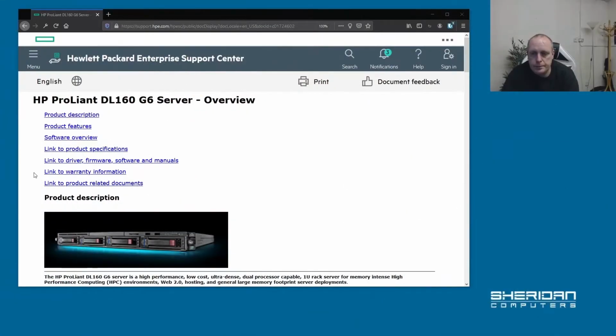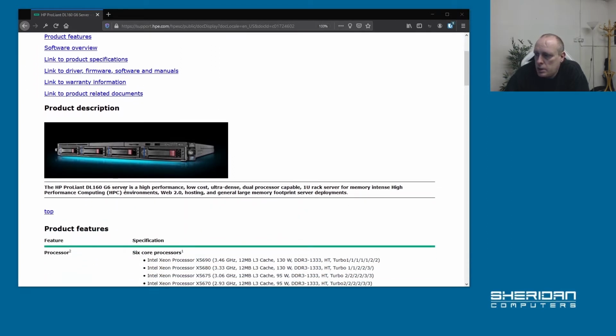So this HP DL160 G6, let's take a quick look at the website. So it's quite an old server, as I say, but we're looking at refurbished servers, and you can pick them up on eBay really cheap. The DL160 G6 is high performance, low cost, ultra dense, dual processor capable, 1U rack, memory intense, high performance computing. They really are perfect for running solutions such as XCP-NG. We've got a number of them running XCP-NG, and we've also got a number of them running OpenStack clouds.